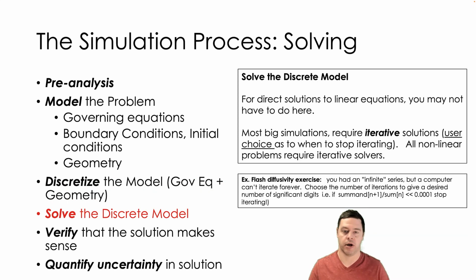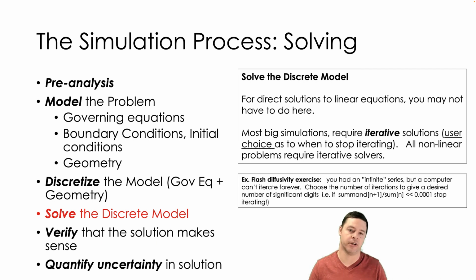Okay, so the next step is solving the discrete model. So let's suppose that we have used one of the methods that takes our continuous equations and turns them into discrete equations, and now we need to solve them. So for certain classes of things, often actually like a really easy heat transfer problem, where you're just solving like the Laplace equation, often you can use direct linear algebraic solvers to get those. And in that case, you'll be able to get the discrete solutions like very fast.